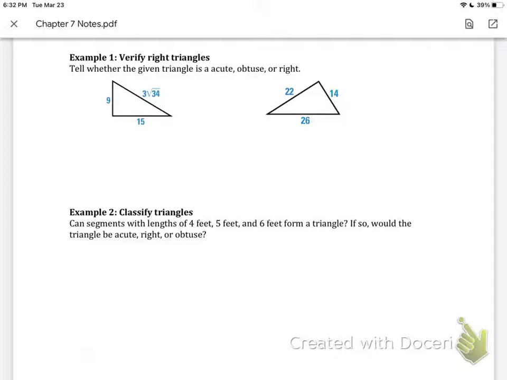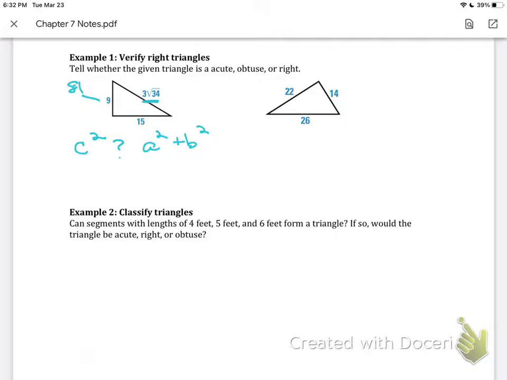We have three sides. I know that the equation I'm going to use is going to be C squared. I'm not sure if it's going to be greater than, equal to, or less than, and then I'm going to have A squared plus B squared here. Okay, so remember, you have to have the largest side be the C squared. When I have a radical in my side lengths right here, it's hard to tell which side is the largest. So go ahead and square them. 9 squared is 81.